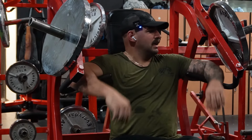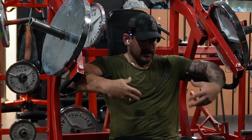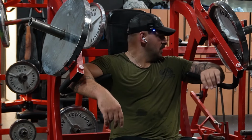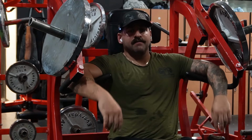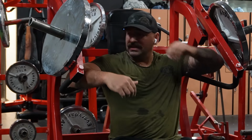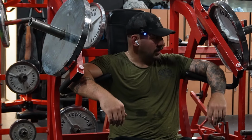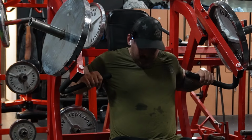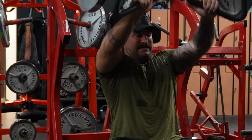So, the weak point part of this plan, as with my chest, requires one fly for a huge stretch and one press for a good squeeze. So I wanted to mix it up. I haven't used this little machine thing in a long while, so I don't know how strong I'm gonna be. But we're gonna do it. We're gonna get 12. So I'm not 100% sure.